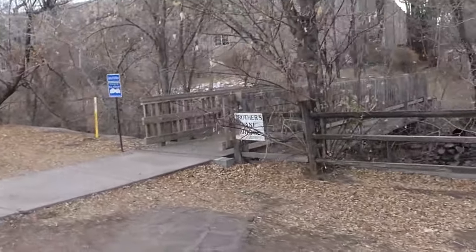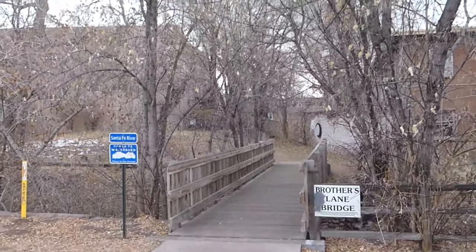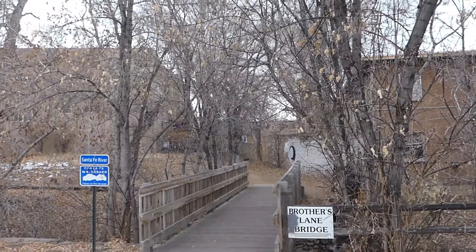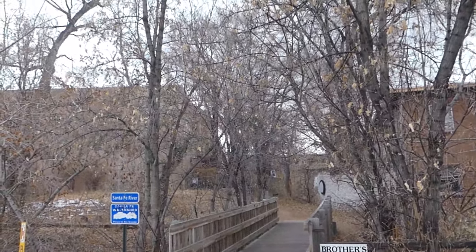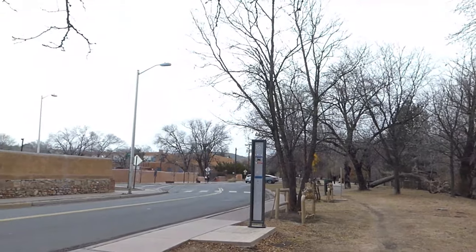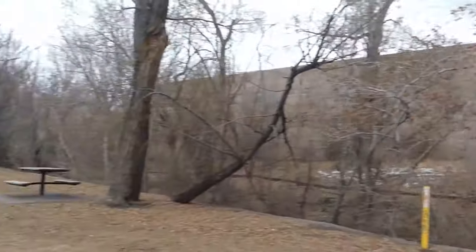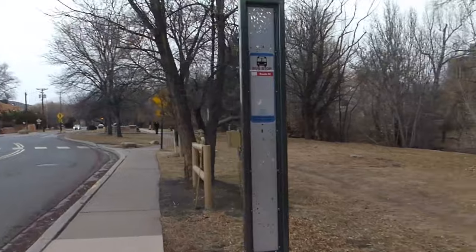This is the Brothers Lane Bridge. And there's a little path that goes between the buildings all the way up, what can't I think of the name of the street right now? Well, it goes all the way through, in any case, to Paseo de Peralta, which you can see over there, but Paseo de Peralta hooks around. So if I was taking a shortcut and trying to get to the store, I would maybe take that little trail, trying to get to Connie's or something. There's a bus stop.